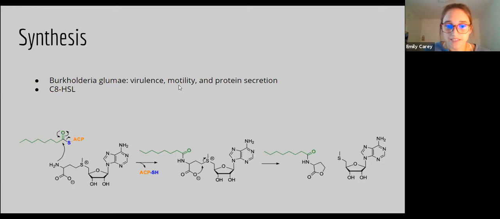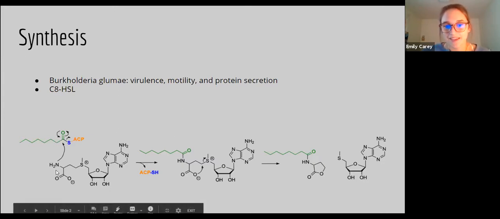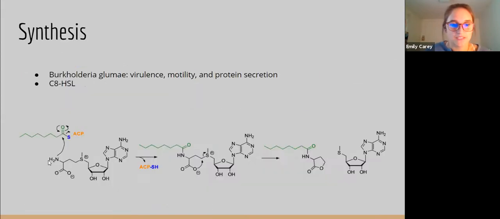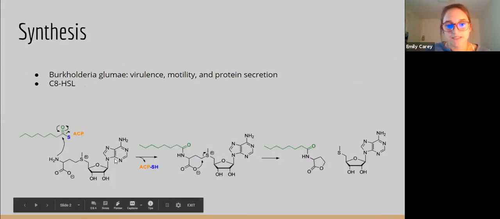one of the byproducts. In gram-negative bacteria, like I said, quorum sensing is mediated by N-acyl L-homoserine lactones, the acyl HSLs, which are synthesized by the LuxI family of acyl HSL synthases from S-adenosyl L-methionine, which is SAM right over here, and an acylated acyl carrier protein. So this is the mechanism: this is the SAM, and the acyl ACP is here.